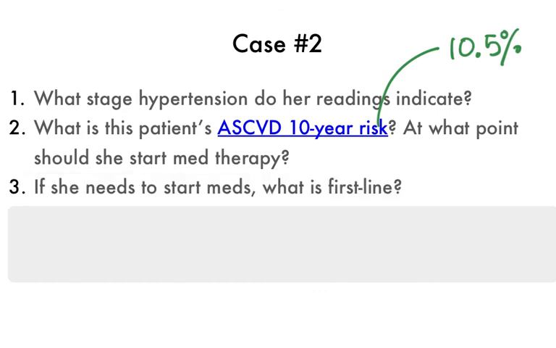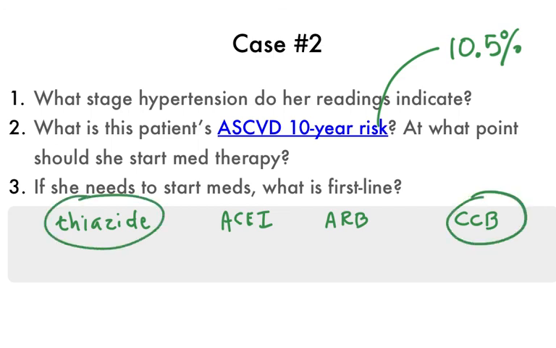I think this patient would benefit from a thiazide diuretic, perhaps an ACE inhibitor, an ARB, or a calcium channel blocker. Remember, this patient is African American, and there are some specific recommendations for Black patients. In this case, African Americans are recommended to get a thiazide and a calcium channel blocker, usually a thiazide first, and then add on a calcium channel blocker if necessary. They're more effective at lowering blood pressure and preventing cardiovascular risks in African American patients compared to ACEs and ARBs, for instance.